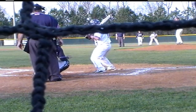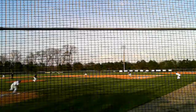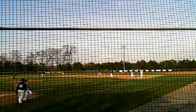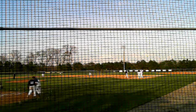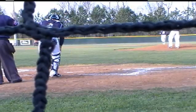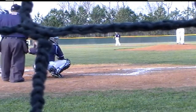Next pitch. Comes to the plate, hits it to second. He misses it, gets a base hit. The runner on third, the right fielder drops it, picks it back up and holds the runner at first, but the run scores. So it's now 2-1 here in the bottom of the first. Hiram took advantage of that one, hit it toward the left fielder behind the runner, which was a great hit. And the second baseman had been faking to second quite a bit and didn't get back over into his position. And the ball got by him by about a foot.